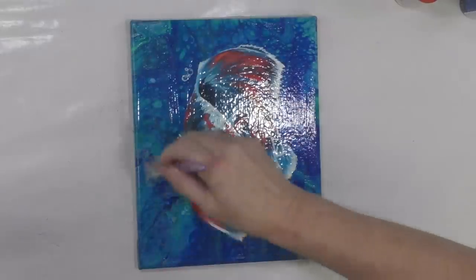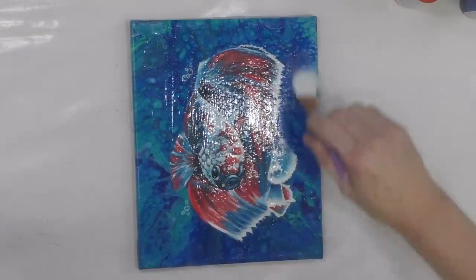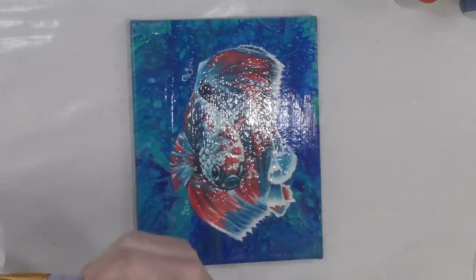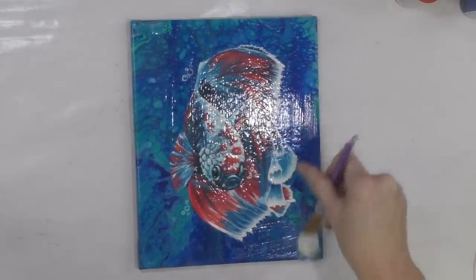Let me go back over it one more time. Extra thick. And that way, this will really bring out the design of the fish.